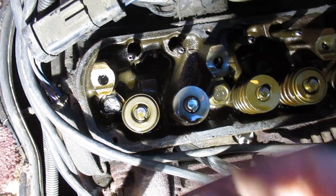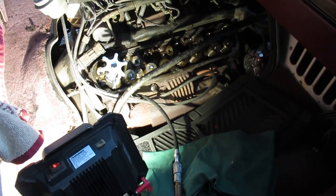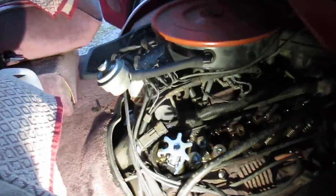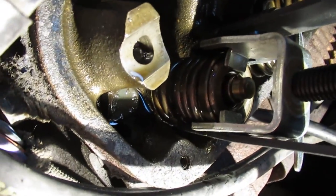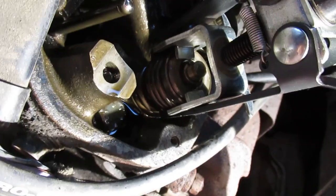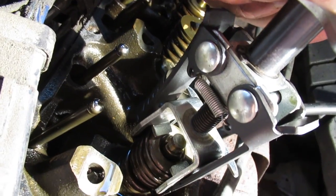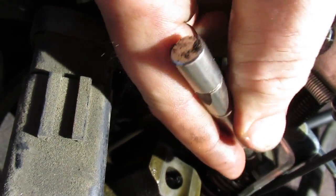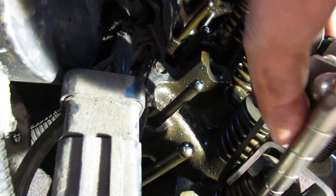Got the rocker arm off — it just takes about half a dozen half-inch bolts to do that. You can peer down in and see where the lifters hide. There's a piece of gasket that fell off, so you need the gasket scraper to resolve that. These are the valves of interest. I've got the valve spring compressor on here — you want to grab as much spring as you can and it'll sit tight on the keepers, so you push down. When you do that, it sprays oil a little bit. After you've done that, go in there with your magnet to try to get the keepers out. The first one is hardest to get out, so I'm going to turn off the camera so I can do this — it's a two-handed job.